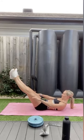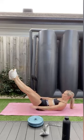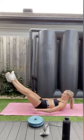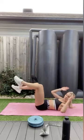12, 13, 14, 15, 16, 17, 10, 9, 8, 7, 6, 5, 4, 3, 2, 1.